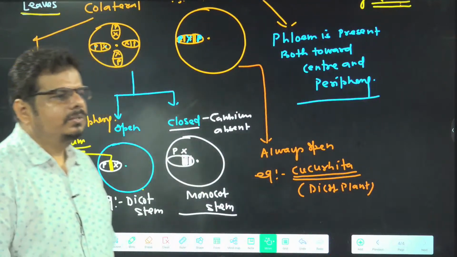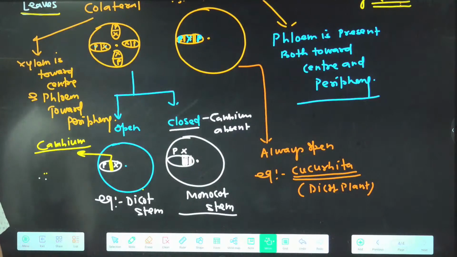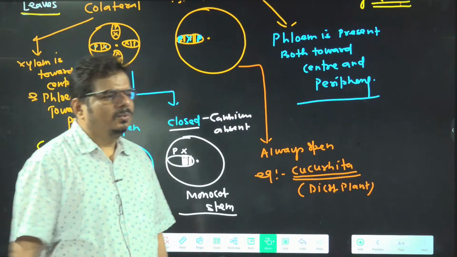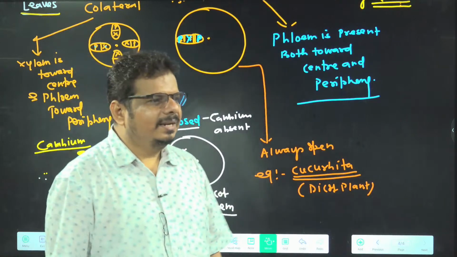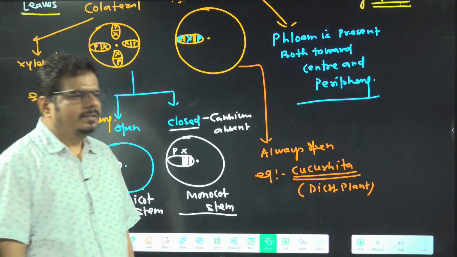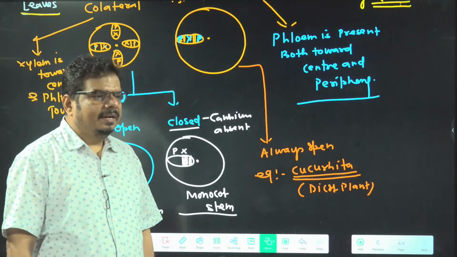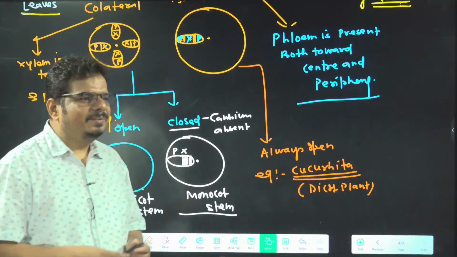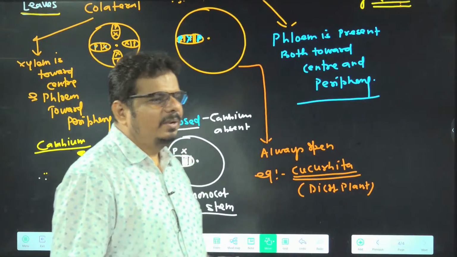Now we are going to discuss the anatomy of dicot root, then monocot root, then dicot stem, then monocot stem. Patiently listen to me. Look at the board. It is damn easy. And I will draw the diagram. I will not show you NCERT. Showing NCERT is easy for me, na? But besides that, I will not do it.